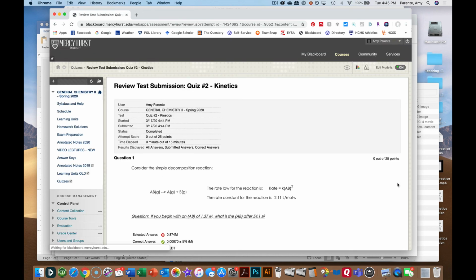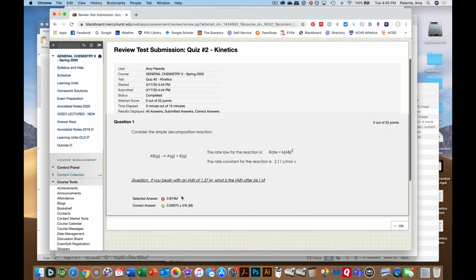Click OK to review the results. So, it tells us that we were wrong, that the answer actually, interestingly enough, we were just off by a factor of 1,000 there, or 100. And so we see that the answer is wrong. So if a student had worked out a solution for that and they felt like they really didn't understand why they were off by a factor of 100, they can send that to me and we can set up some office hours to work through. So what I want to show you here is, again, they've got 2.11, 1.37, and then 54.1.